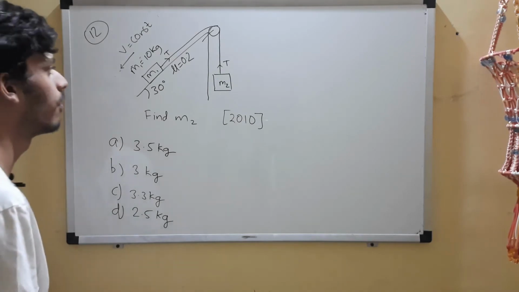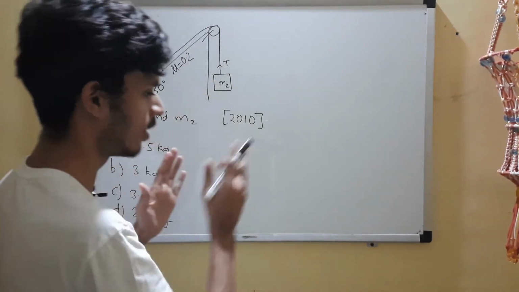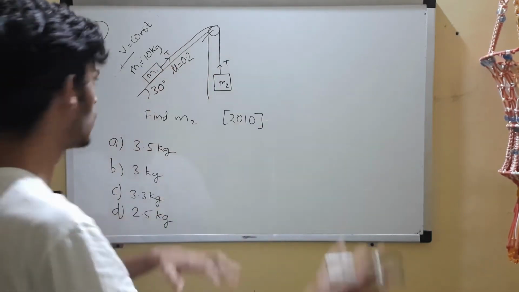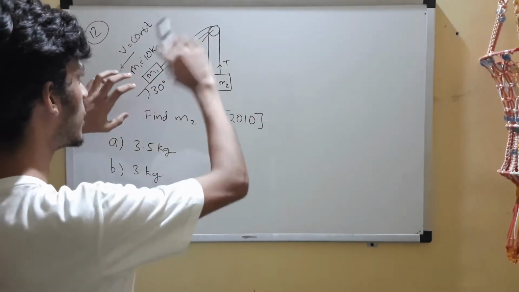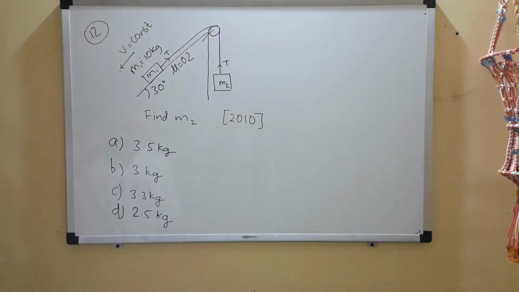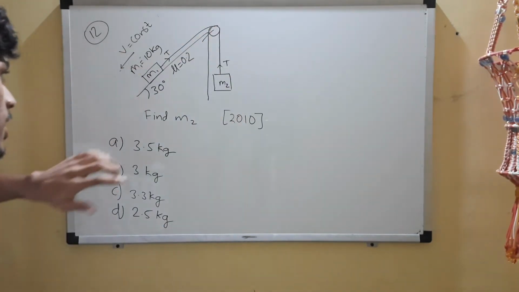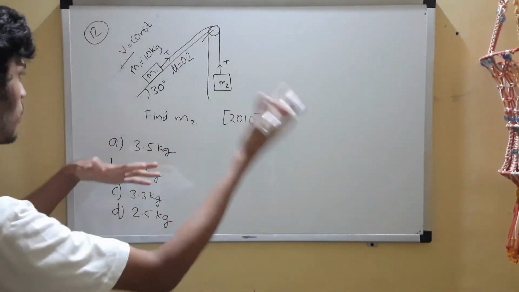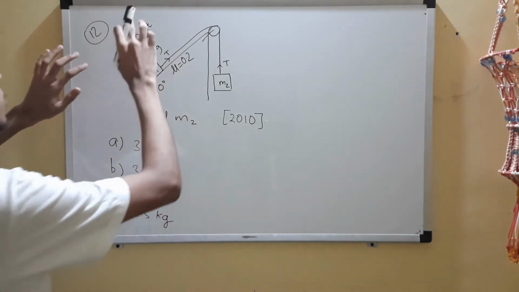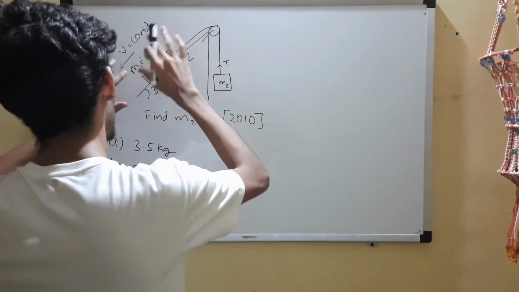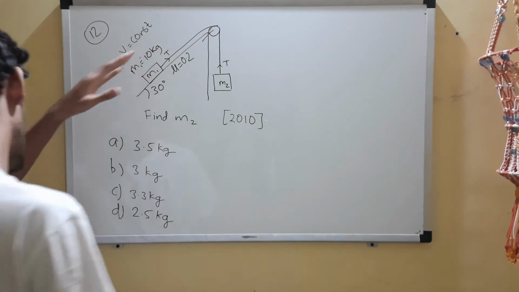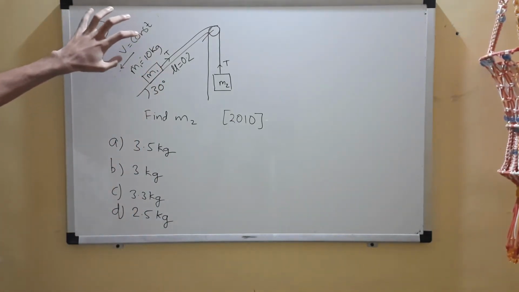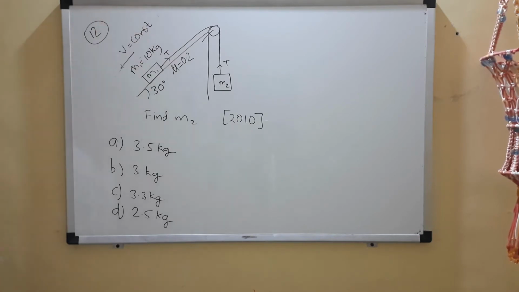In this question you have an inclined plane which is inclined at an angle of 30 degrees. This inclined surface has coefficient of friction 0.2. You can see two blocks connected by string over a pulley. m1 has mass 10 kgs. You are supposed to find the mass of block 2, which is m2. It is also given that this system moves with a constant velocity. This block moves down the incline with some constant velocity. So the major catch point is over here: the system moves with constant velocity.